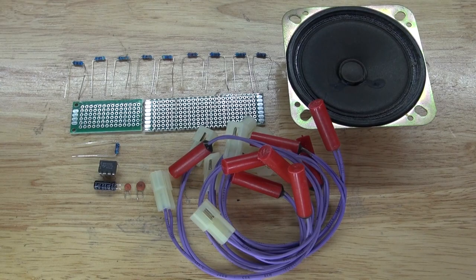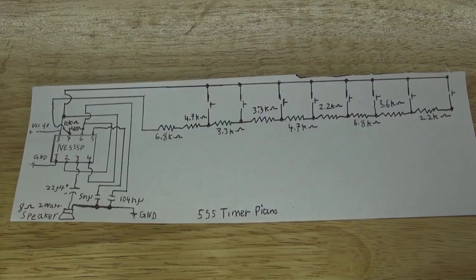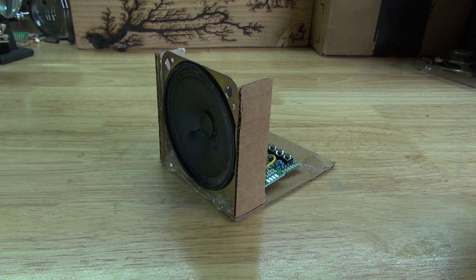And these are the items that you're going to need to make for this project. And this right here is the schematic to make for this project. In a previous video, I made a 555 timer piano using the same schematic. And this is what it looks like. And this is what it sounds like.